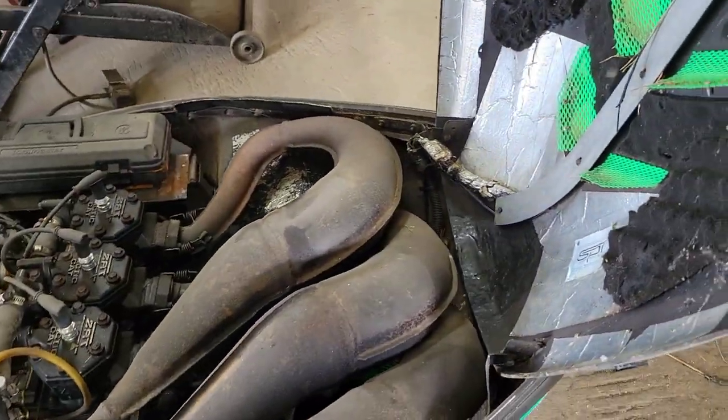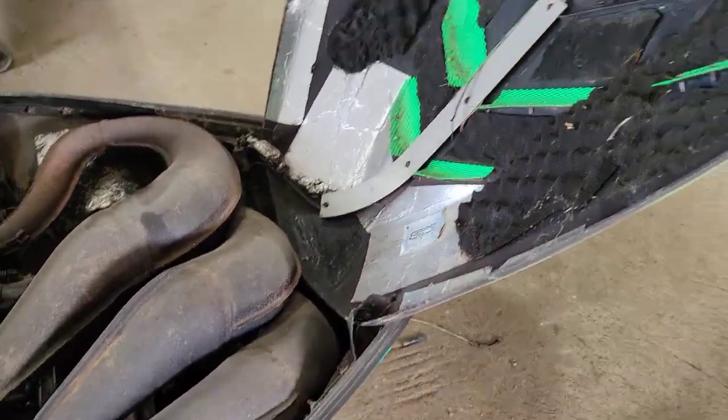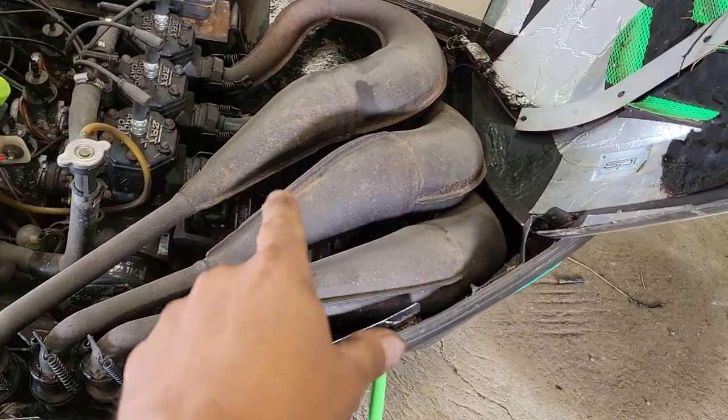All right, open up the hood on this, sweetie. Oh yeah, kind of like that. The hood cable's busted, so just wedge it on the front of the pipe there. I'll have to put something to block that up, because those pipes are coming off.